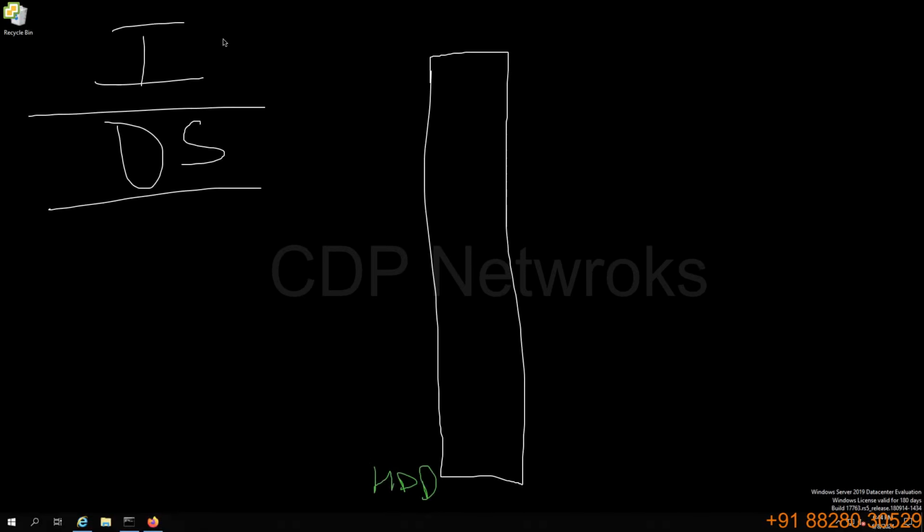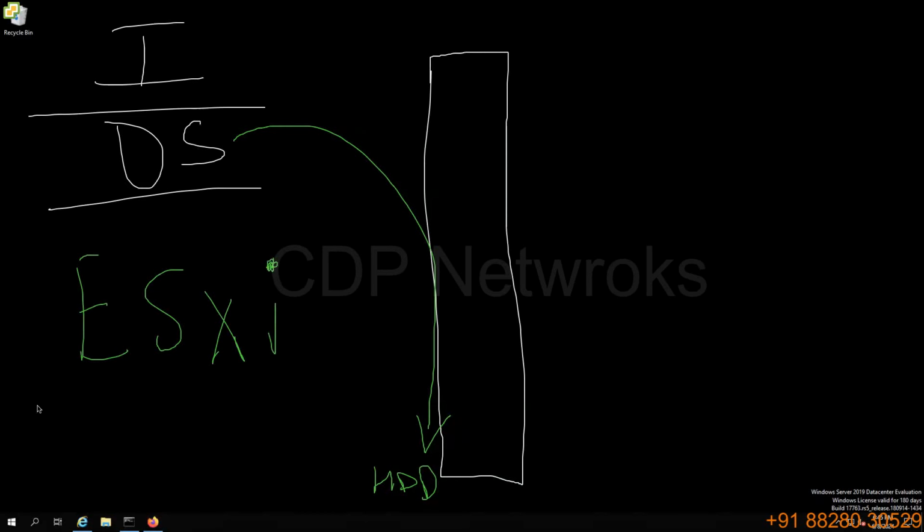Okay. Now, you will install the type 1 hypervisor directly on the hard drive. Like the way you were installing Windows 10 directly on the Dell laptop, similarly, you will install the type 1 hypervisor directly on the server's hard drive. You are not installing a Linux machine, you are not installing a Windows machine on the server. You are only directly installing a type 1 hypervisor, which is a complete operating system, directly on the server. So this is basically a type 1 hypervisor, which gets installed directly on the hardware. From VMware, the type 1 hypervisor is called ESXi. Okay? So ESXi is a type 1 hypervisor which is given by VMware, now Broadcom, and that you can install directly on the hard drive.